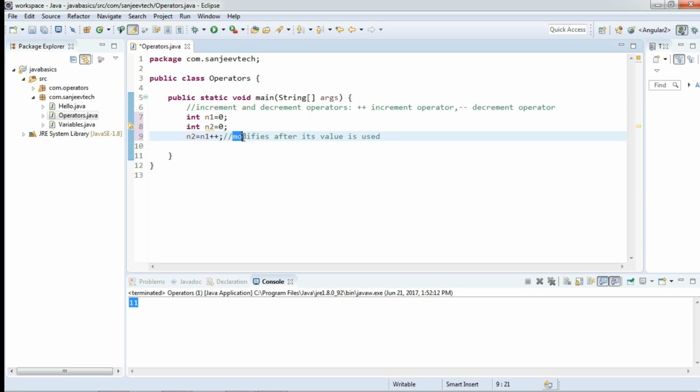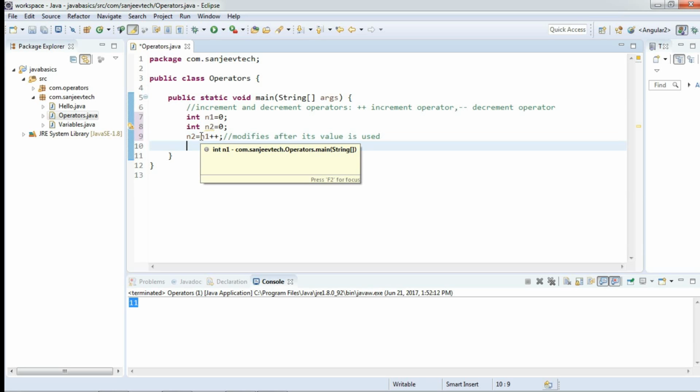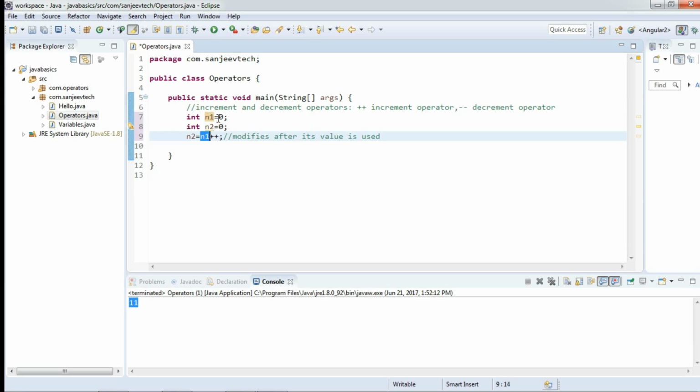The modification is done after its value is used. That means the increment will happen after using its value. So the value of n1 is what? It's 0. So this value will be assigned to n2. Then after that the increment will happen.